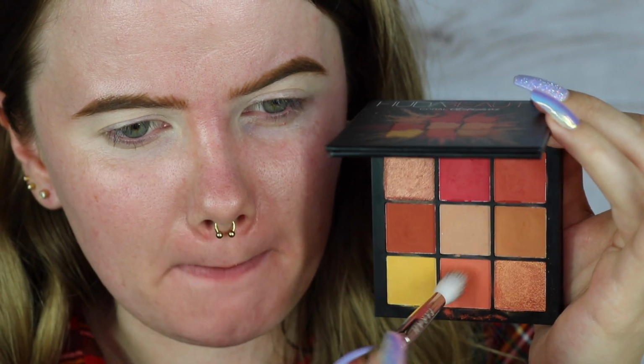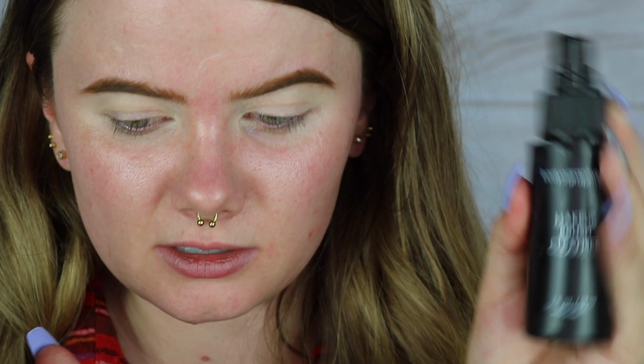Let's go in with this peach coral shade down here at the bottom. And I'm gonna take it on the new 35 EM mini tapered brush. I'm a little bit concerned about the brush right now just because it was flattened while it was inside the packaging. I tried to fluff it up a bit when I cleaned it with my quick dry makeup brush cleanser just to give it a quick wash in before I dipped right into it as well. This might be one that just has to be properly washed with soap and water and then, you know, hung up so it dries in a better position. But I'm gonna give it my best shot working in this color.